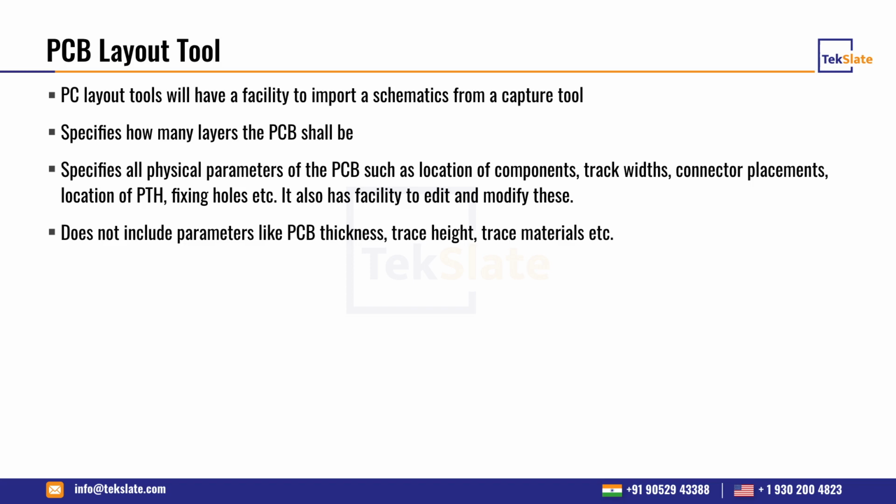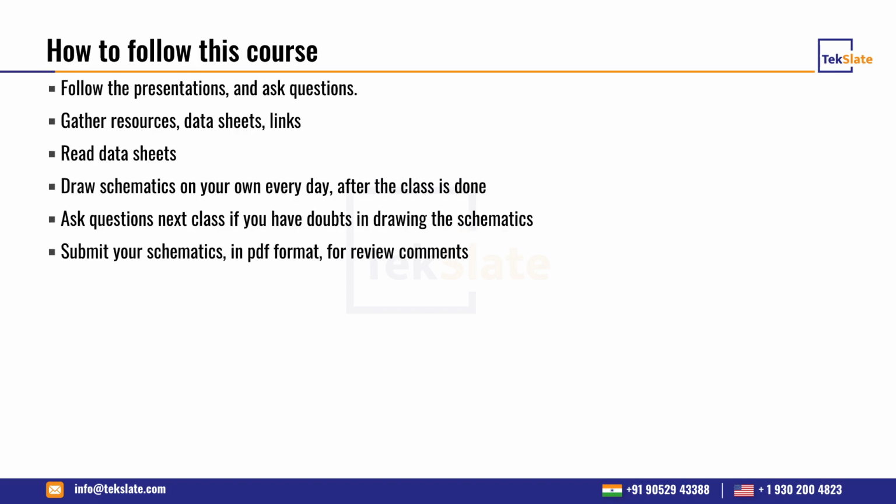It does not include the PCB thickness, trace height, trace material, what type of PCB material you use and all that. They are typically sent as instructions to the PCB manufacturer. So that's how basically the design process goes. Then once the PCB comes from the fabrication unit, you would basically populate the PCB and go through the rest of the testing and the firmware writing.